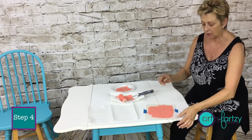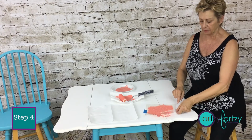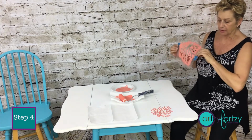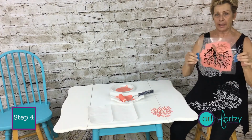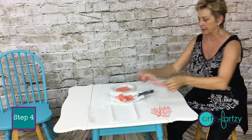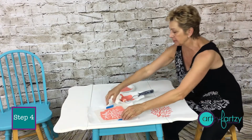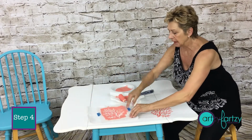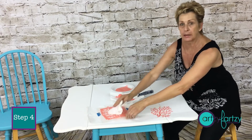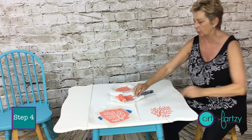Then you're going to take this off. See how I taped it down here? You want to do that so it doesn't move. You're going to very gently take that off. And there you got your pearl design. Now before you take this and lay it back down in another area, I want you to clean off behind there, because a lot of times the paint bleeds through, and if you lay that back down, there's a good possibility that you'll get that somewhere else where you don't want it to be.